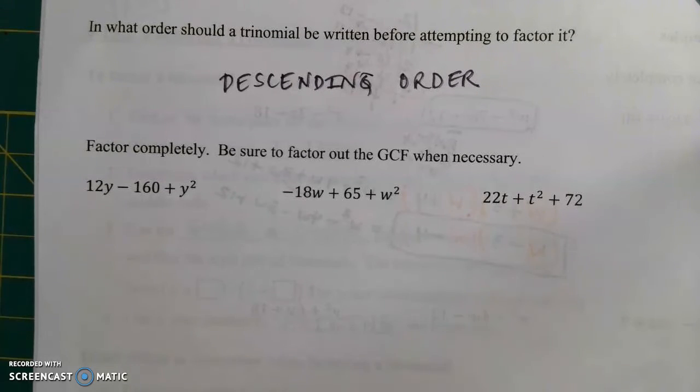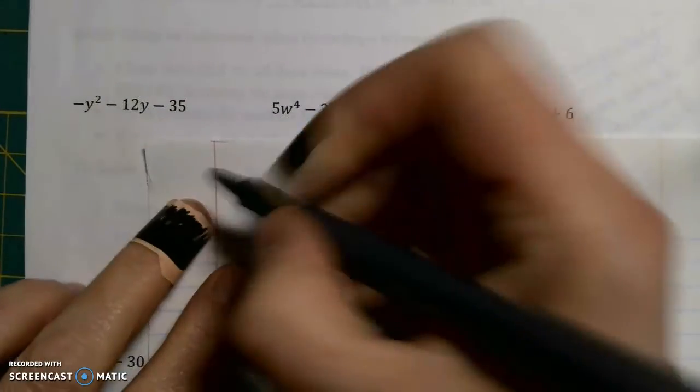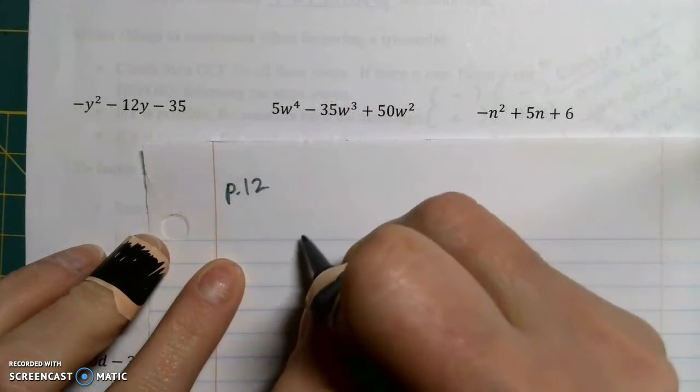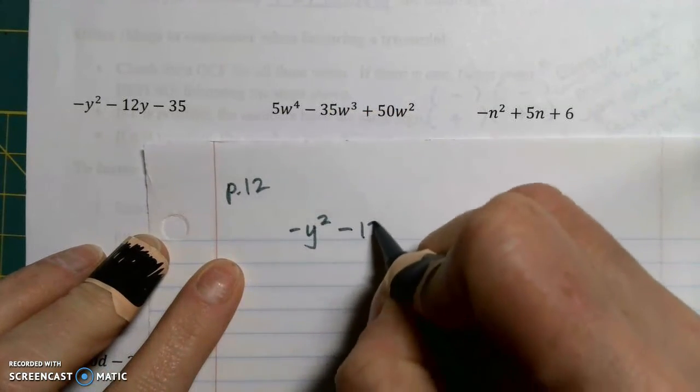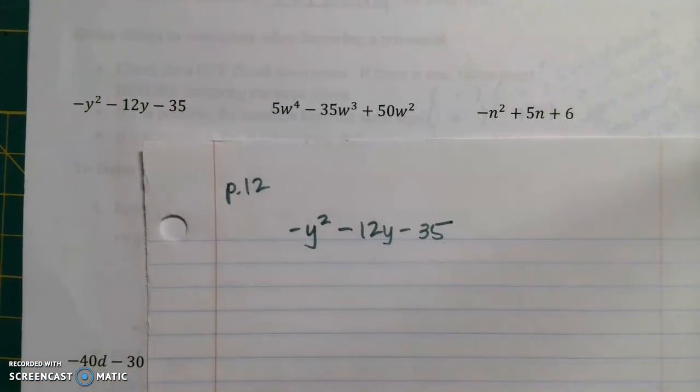So I am going to skip down a little bit here, and we can hit some more of these in class, plus I will put completed notes up later so that you can look at these. We are on page 12, and we're going to look at the opposite of y squared minus 12y minus 35, but I have to pause my video now and pick this up in video number 3. So see you in a few minutes.